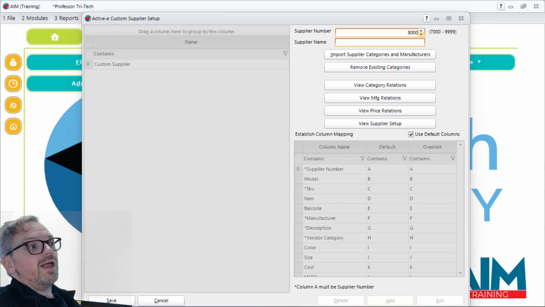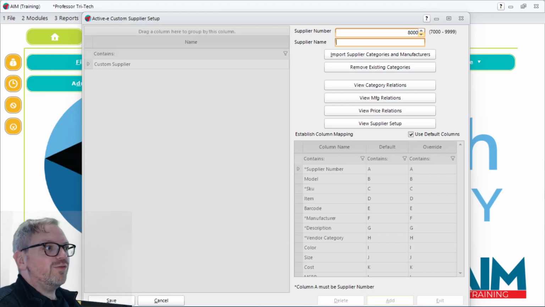Then you're going to give it a supplier name. And of course, hopefully the supplier name is pretty straightforward. It might be, let's say, Davidson's or Harris Teller or Callaway, or whoever the supplier is that has the spreadsheet that you are getting. Now that spreadsheet could consist of data that they sell themselves.